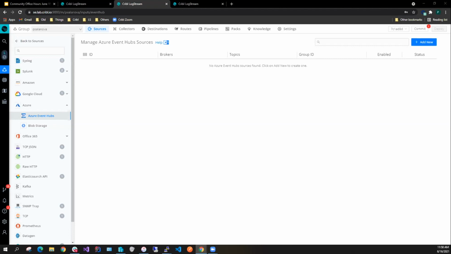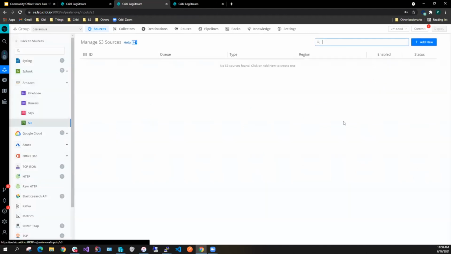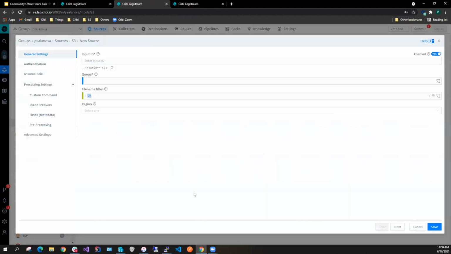Absolutely. Within Cribl, since Pablo, you're still sharing your screen, if you go back to sources, you will basically be setting up an S3 input. So this Amazon S3 that he's got on the top right-hand side is really an SQS based S3 input. It is really talking to an SQS queue there to see what new files have been added to the bucket, and then going to fetch those files from the bucket. Right, but which authentication can we use in this case?